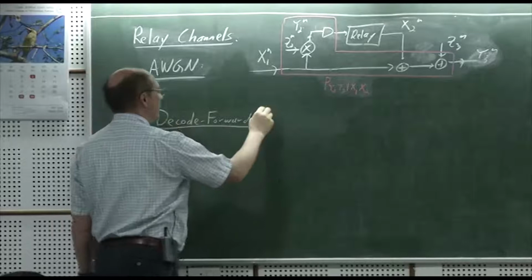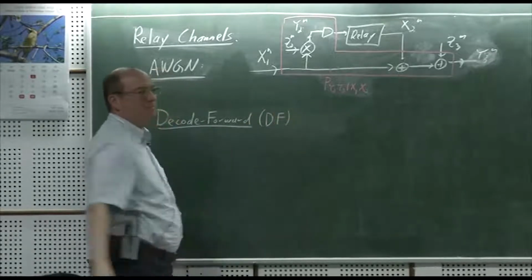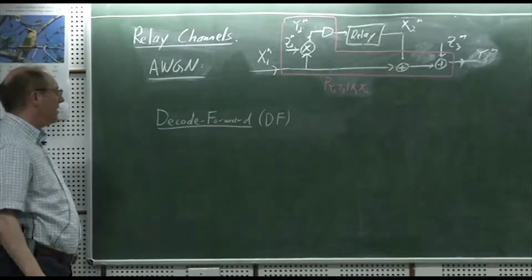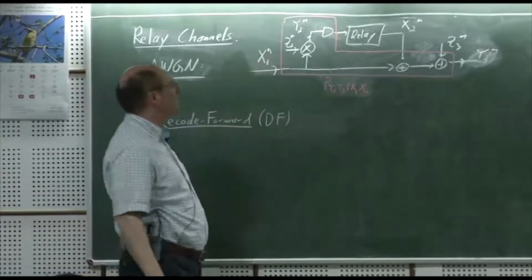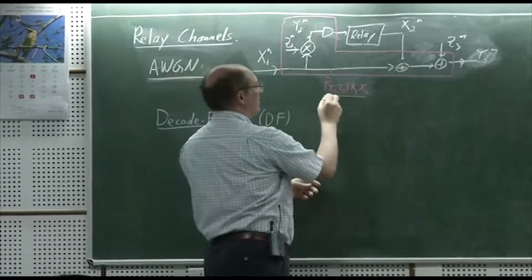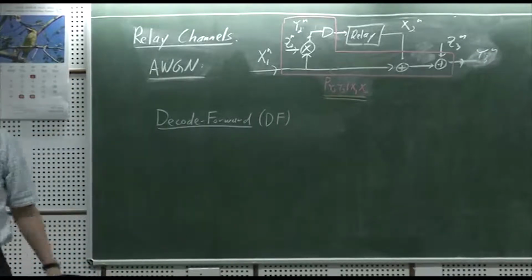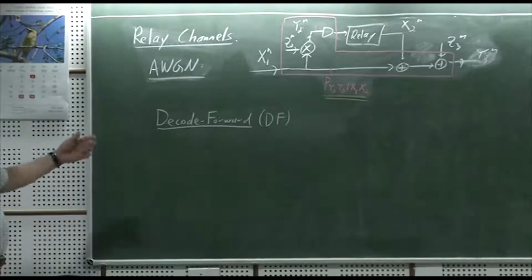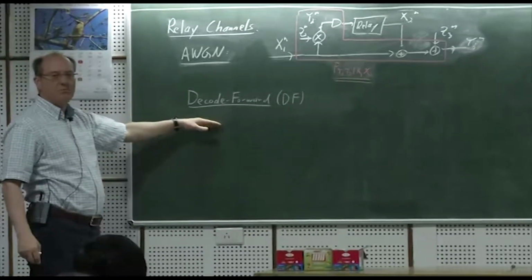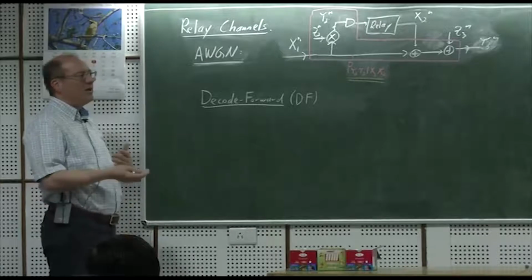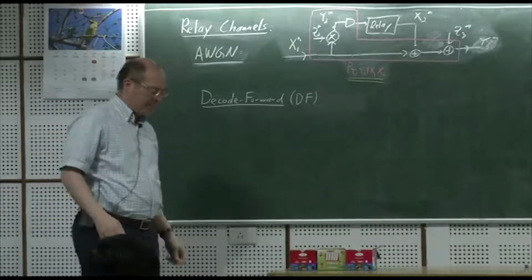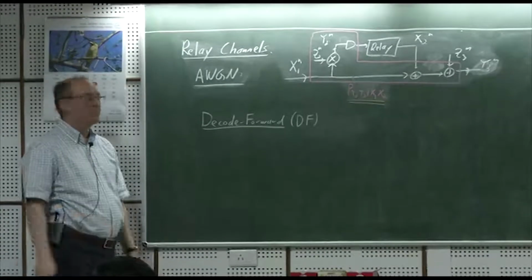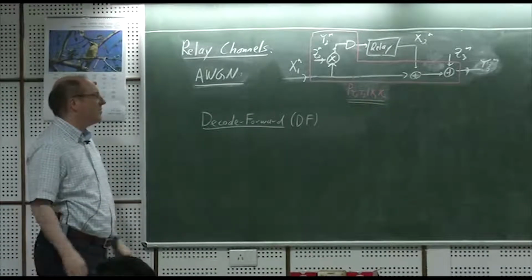This is a variation of multi-hopping. It was first proposed for relay channels by Cover and El-Gamal. Most of the basic theory for this channel, in its general sense, for the general model, was done by Cover and El-Gamal in a paper from around 1978 or 79. It included this strategy as well as the partial decode forward we'll discuss next, and the compress forward or quantize forward we'll discuss at the end, although since then there have been a variety of variations on these strategies, in particular on the compress forward strategy. I think there have been important, or at least different, ways of getting the rates that they motivated.